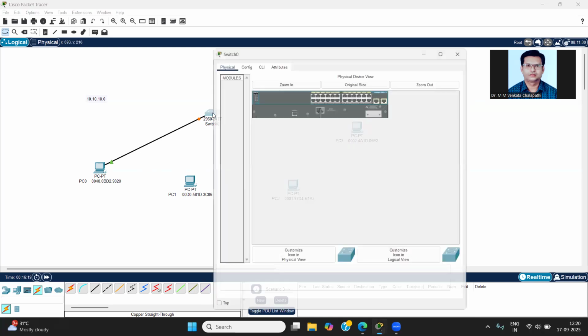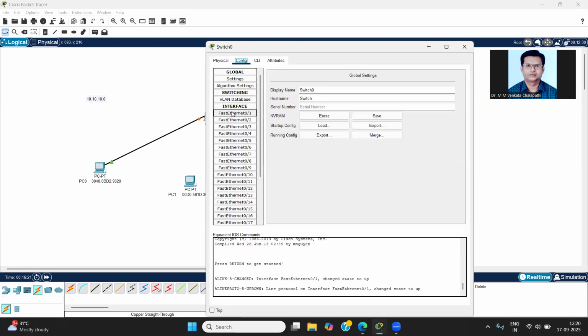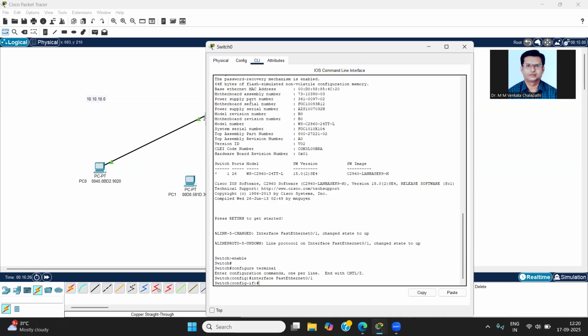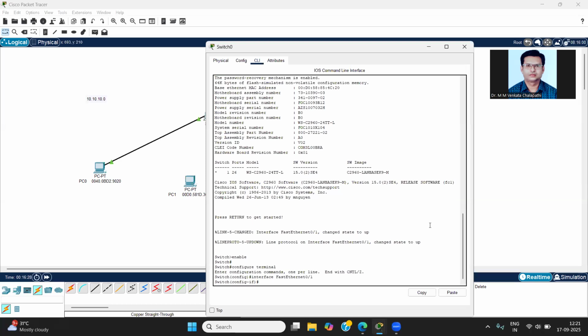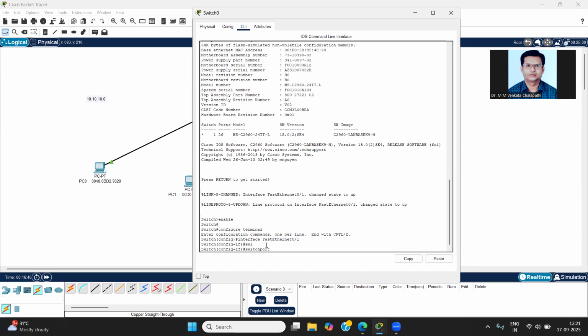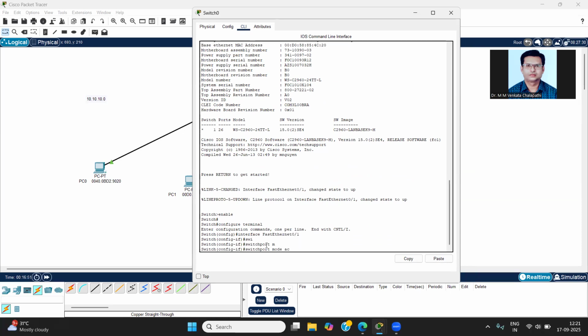Let me open the switch and go to FastEthernet 0/1 and go to the command line interface. And now I'll type all the commands over here. So first, for this port, I'm in FastEthernet 0/1. I'm setting port access mode with the command switchport mode access.